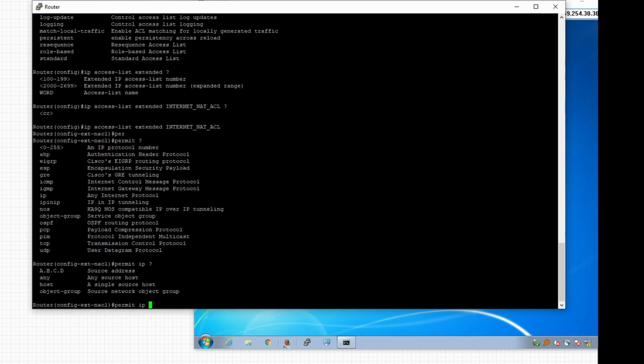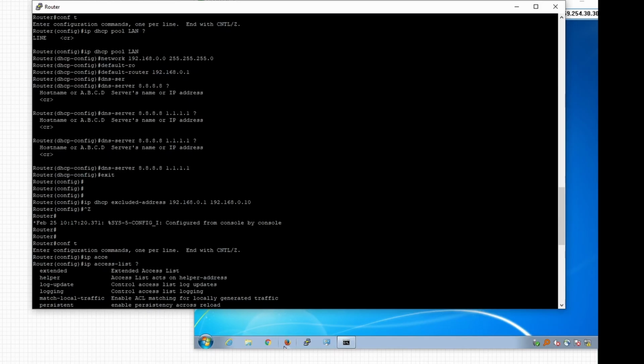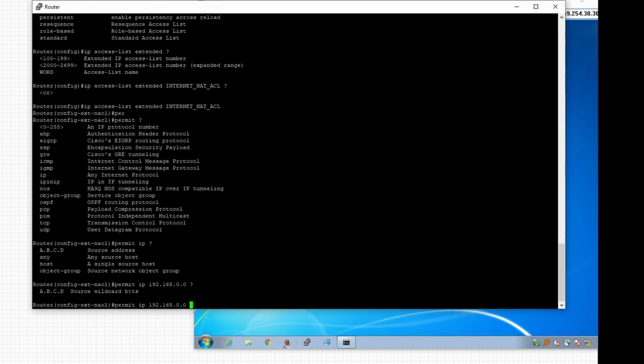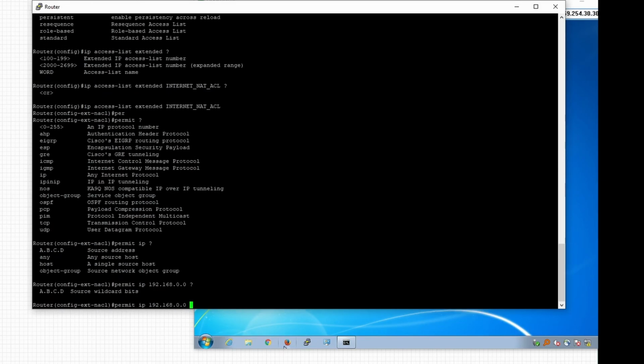So we'll type here 192.168.0.0, and then let's use the question mark again. Now here we want to put the wildcard bits. So for you to understand, if it's 255.255.255.0, the subnet mask, in the wildcard that would be 0.0.0.255.